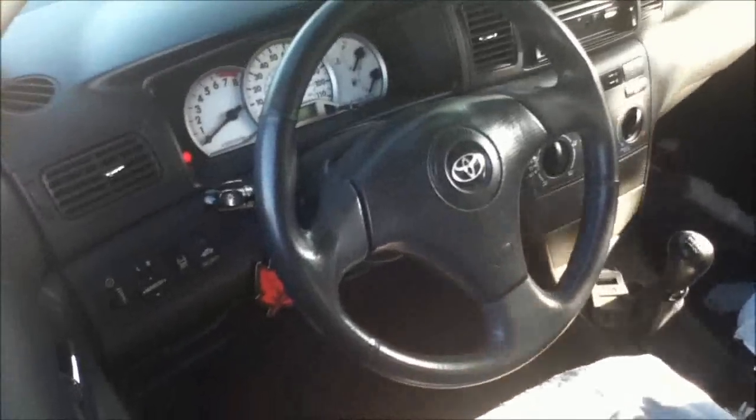So first things first, this is a Toyota Corolla, by the way. And first you center your steering wheel so that it's at the center.